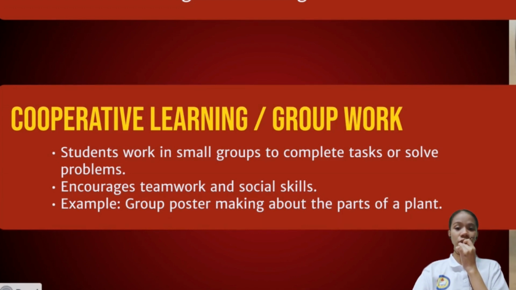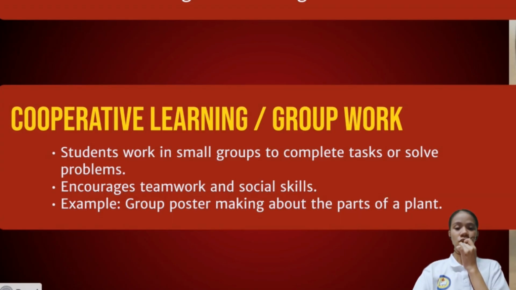Group work encourages learners to exchange ideas, explain concepts to one another, and combine their strengths, because students learn from their peers as well as the teachers. The learning process becomes richer and more dynamic. The teacher's role is to guide, monitor, and facilitate, not to lead the group's work directly, allowing students to practice independence and accountability. Cooperative learning also promotes inclusivity.